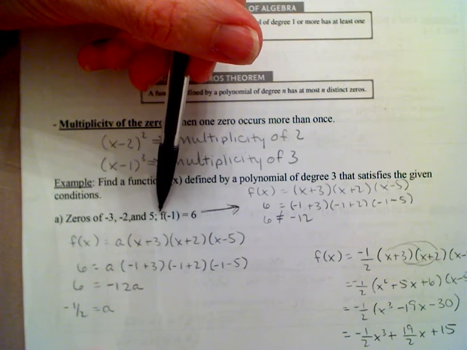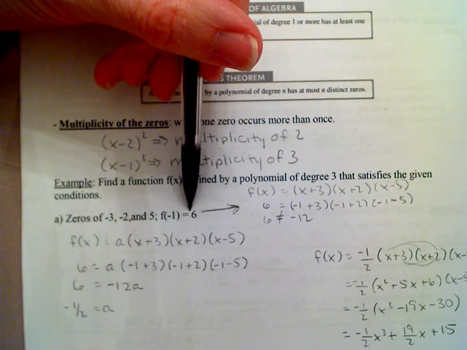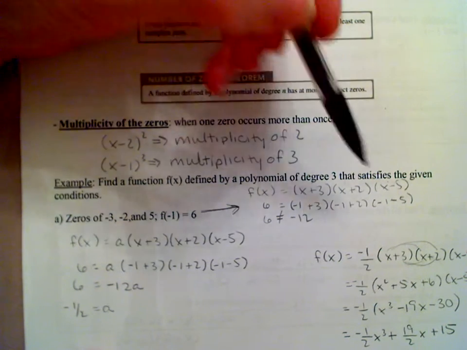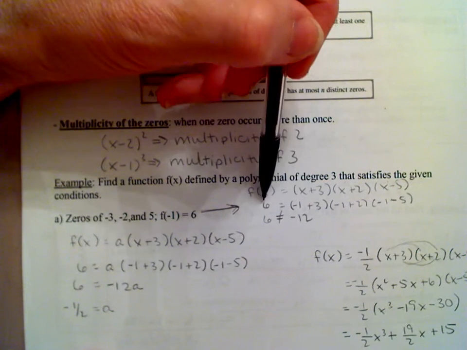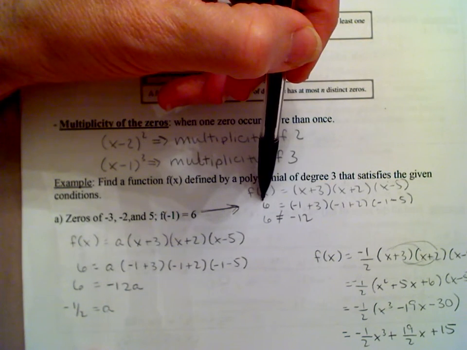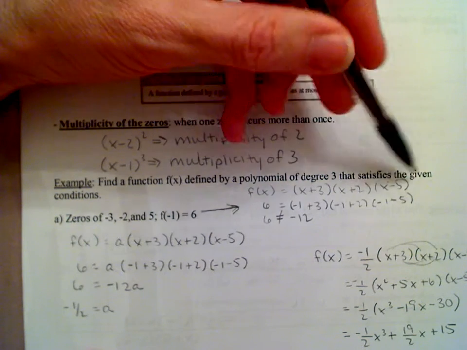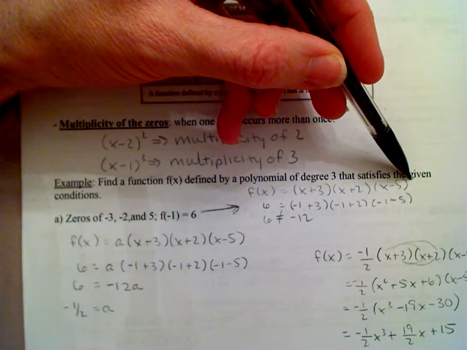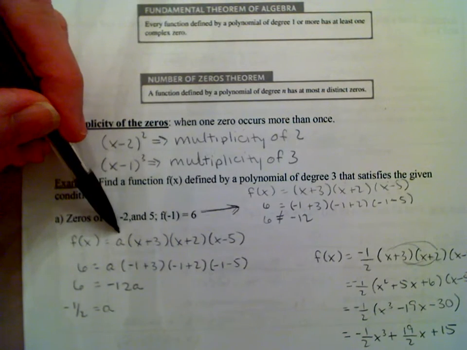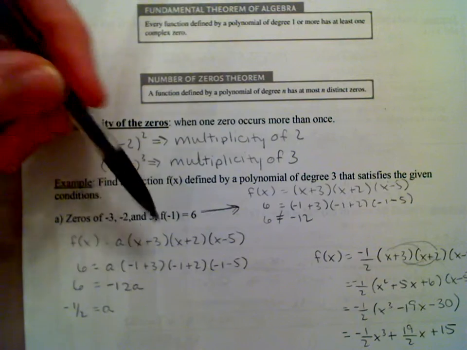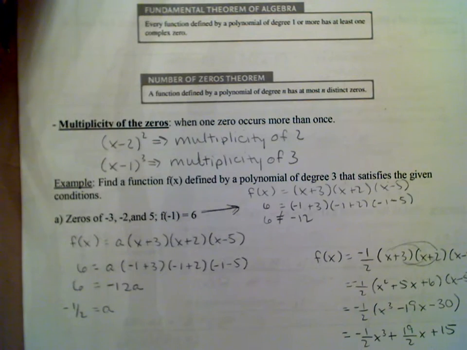Then it also gives me this condition that when x is -1, the value of my function should be 6. Well, when I test that in this function, when I plug in -1 for x and set my function value to 6, I don't get the same value. And so this is not my completed function. So what that tells you is there may be a coefficient a that we need to find that will make this function actually have a value of 6 when you plug in -1.